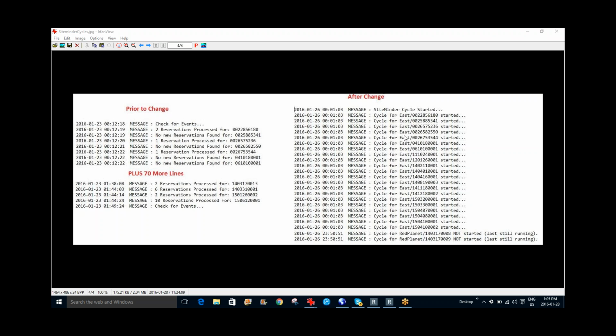I can tell you that scrolling through to find these ones, I didn't find them until I got to Red Planet. Going through East, going through West, going through Lake, I'm not finding it until I got to Red Planet. Even on West, where Susie is, we're still seeing them go every 5 minutes, right? Yeah. Okay, that's cool. So you're going to see that happen with the rest of them for sure. No doubt. We want to go this route.